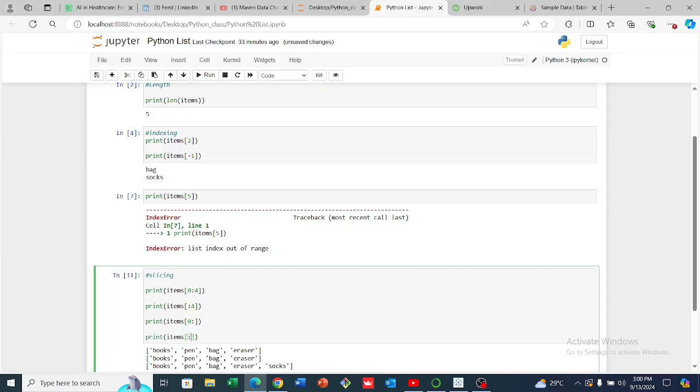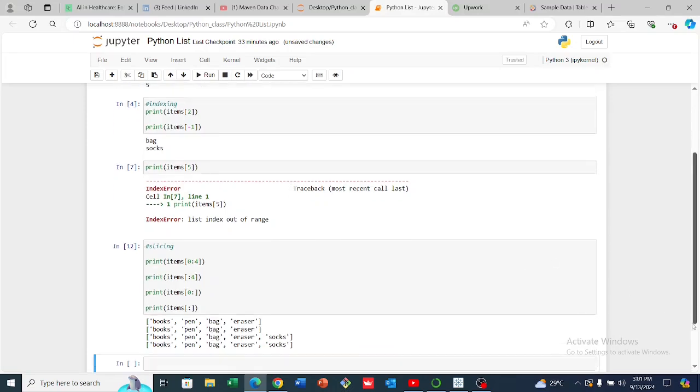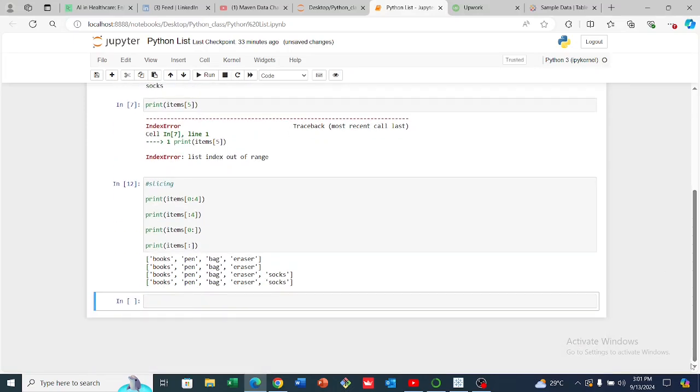So you're technically saying start from the beginning and go all the way to the end of my list and return those items for me. If I go ahead and run this, let's scroll down a bit, you could see we got the same values. So this is what we call slicing.